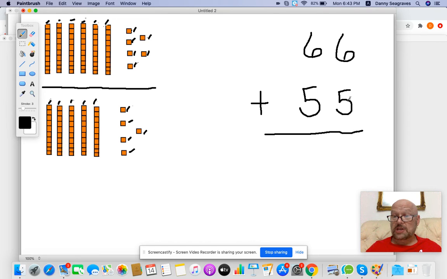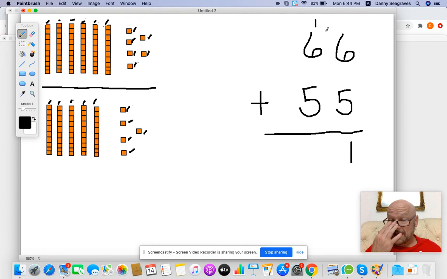I know that 6 plus 5 is 11. Oh, that's 2 digits. I can only put one digit in the ones column. So I always go with the last digit, and that's a 1. And the other one, I got to put in the tens column. I got to put it up here. So now that the 11 is actually 10 plus 1, and you can see the 10 that I have right here, plus 1, 1. That's how we did 11. We put 1 in the ones column and 1 in the tens column.